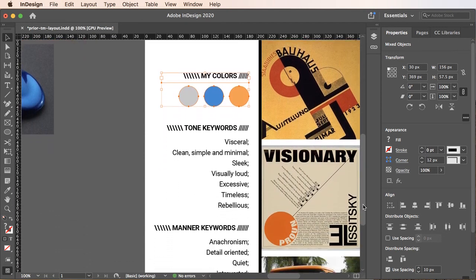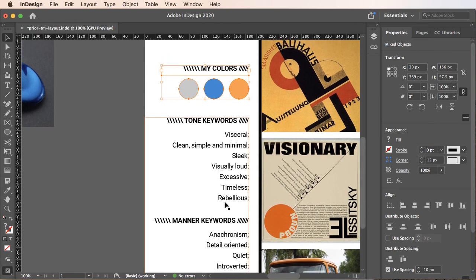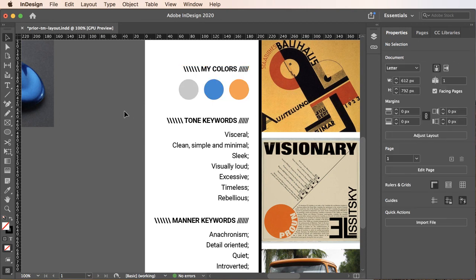And we could use a shape or we could use guides, but at this point I'm just going to visually balance this area to this area. And we're pretty close there. I might leave a little extra because these visually have a lot more weight than this text does. So we'll leave it like that.